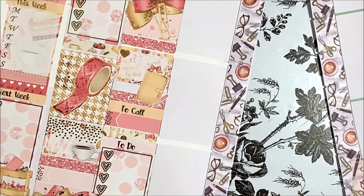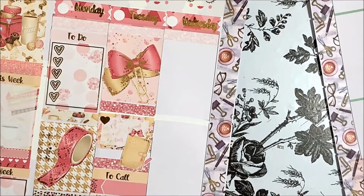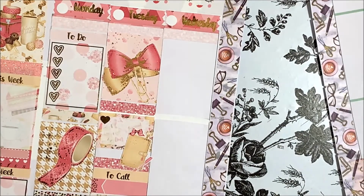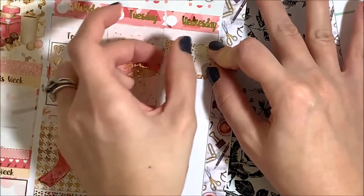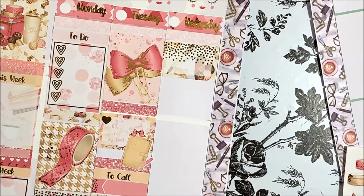Okay, so Tuesday, or Wednesday, not Tuesday, Wednesday should be his day off, so that's exciting. And I think I'm going to use this guy to mark that, because that is very exciting. And I really just want to do absolutely nothing when he's off, because you guys really don't get to spend a lot of time together at all. Like, at all.